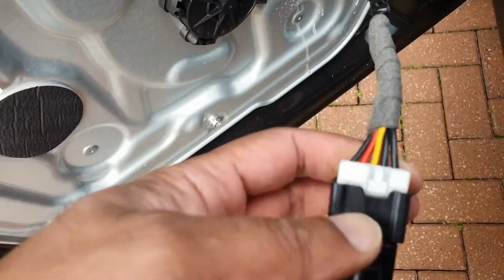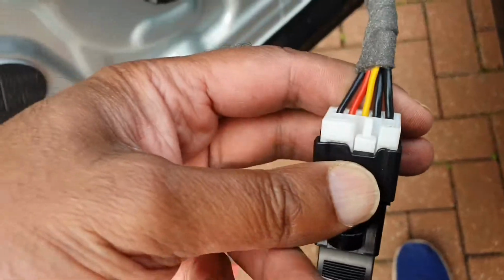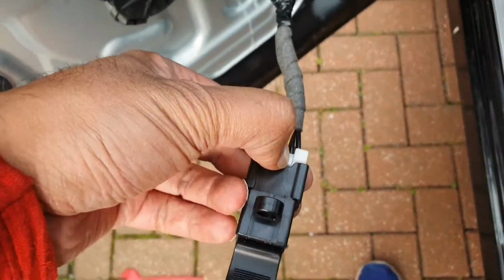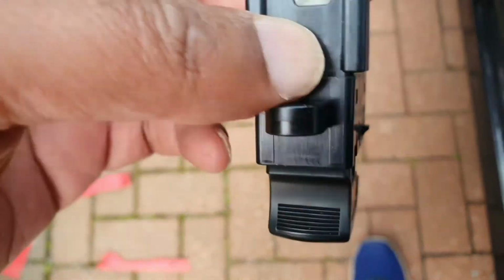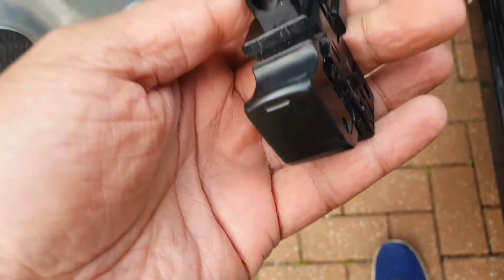Anyway, I've got access to this area altogether, and now I was trying to disconnect. I wasn't going to disconnect this, but this was just one clip. So ideally what I do is just press that. It's on the other side. Nope, that side. So we press that down, and that should release this module, but it didn't.